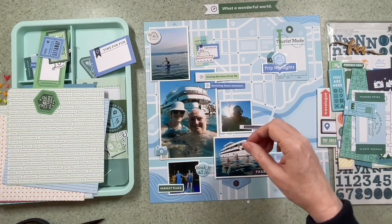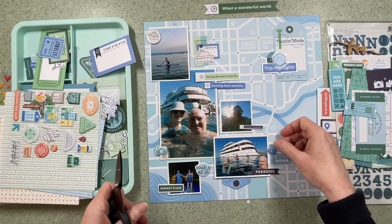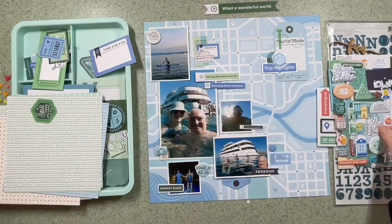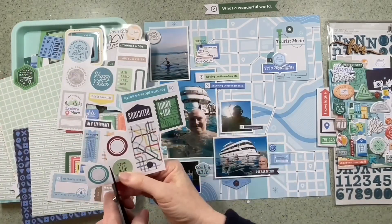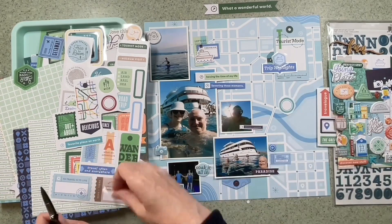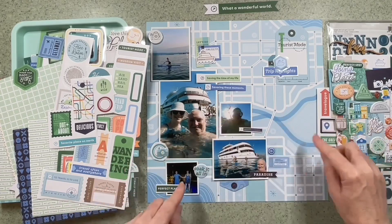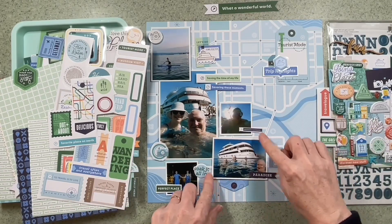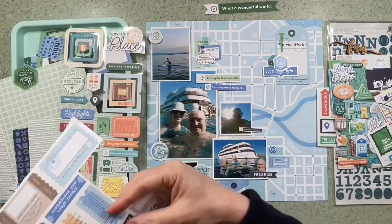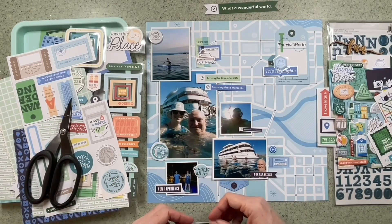There are quite a lot of phrases in this range. I'm looking at mixing phrases plus a few circular elements, particularly the camera flare at the top. I've cut out a little puffy arrow circular sticker, and there's a sticker at the bottom that says 'soak it all in' which I thought went really well with water. There's also a circle off the sticker sheet — I think I might use that as a layer behind the camera sticker because that is really the main photo as it's the biggest. I'll look at raising some of these photos when I stick it all down.